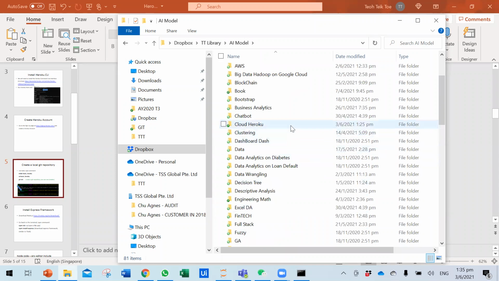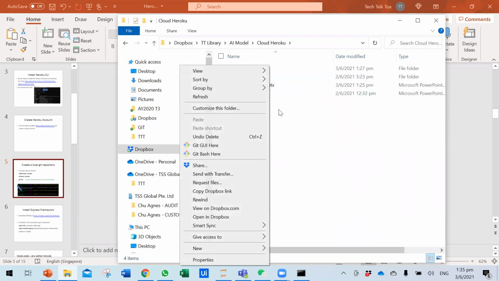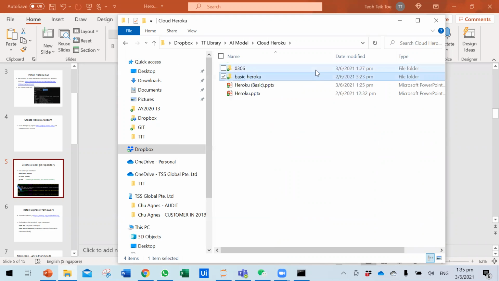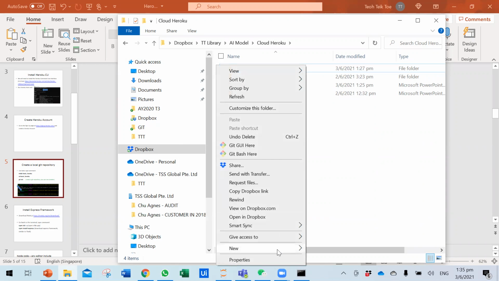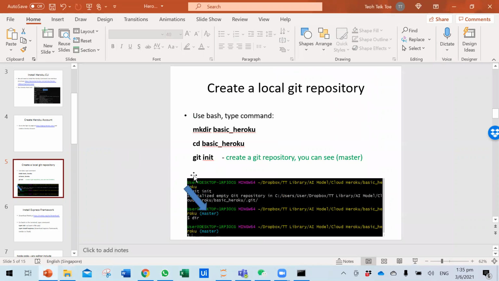From this Heroku folder, I'm just going to create one more directory. Let me remove the previous one. Okay, I just create a new one, and I call it today's date, 03062021. This will be the directory that I'll be operating on.